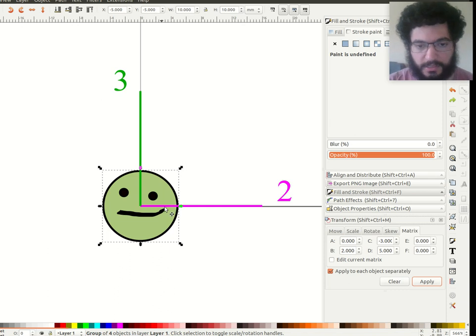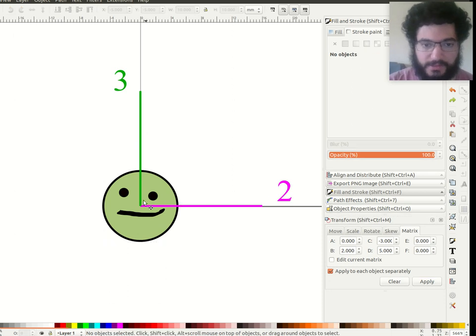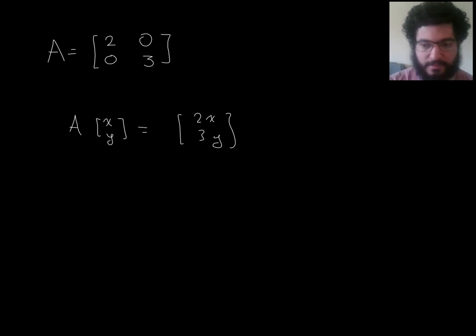And you remember each one of these special directions along which you were getting scaling behavior, there was a number associated with it, right? A scale factor. So that scale factor is going to be called an eigenvalue. So like here, if I'm just doing the matrix 2, 0, 0, 2, it's just scaling along this direction and scaling along that direction. The scale factor here is 2. That's the eigenvalue for the eigenvector that points along the purple line. And the eigenvalue is 3. The scale factor is 3 for the eigenvector pointing up here.